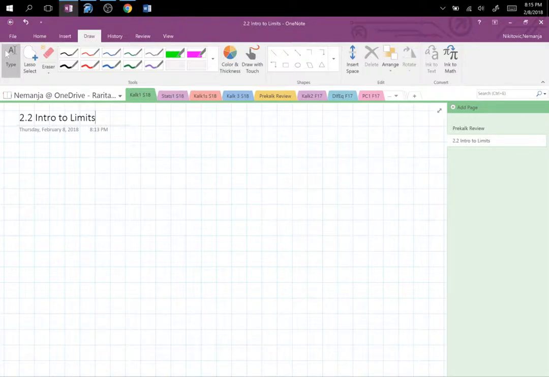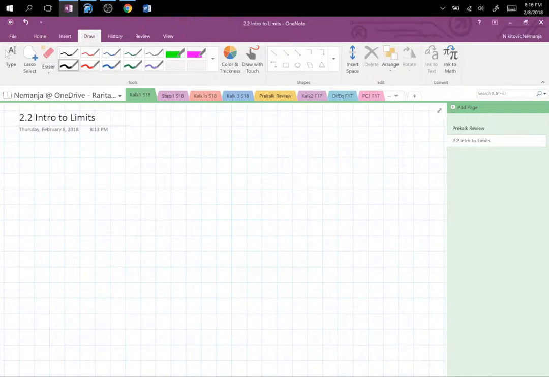But now, what we want to do in the section on intro to limits is we want to get the feel of what the limit is and what it represents, how to find the limit in its basic form. And then we're going to have cool techniques and everything else in 2.3 and later.